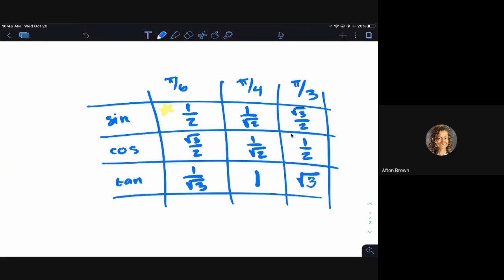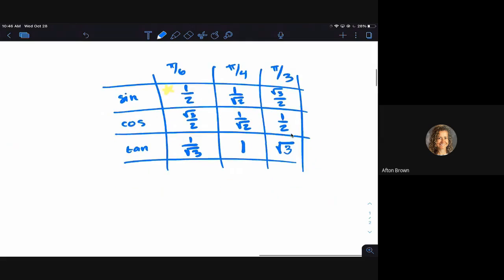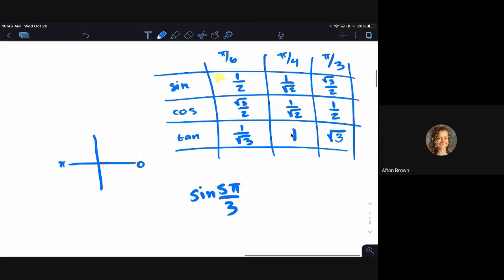So if it's not one of these from quadrant 1, let's do the one that was on the flashcard, the one that came up with sine of 5 pi thirds. The only difference is if the numerator isn't a 1, you have to decide on the quadrant. So I go, okay, halfway around is pi, but I'm going to rewrite pi with the denominator of 3, so I'm going to consider that 3 pi over 3. All the way around would be 2 pi, but whatever the denominator is, I want to rewrite it with that denominator, so 2 pi is equivalent to 6 pi over 3.